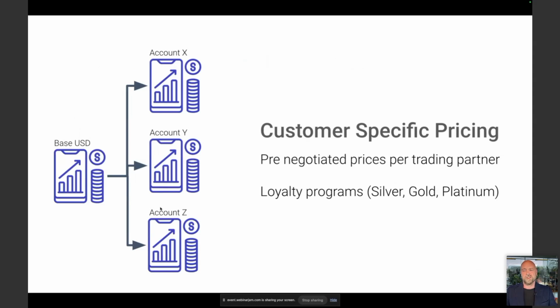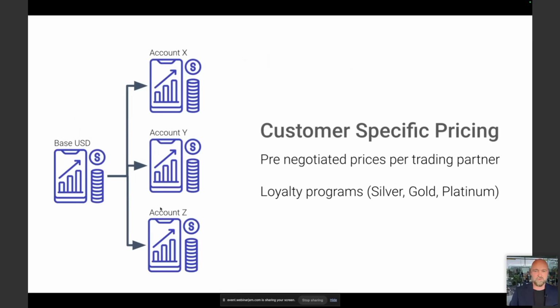This is also great for loyalty programs. You can sort of see how it would work in a B2C scenario where maybe you have a subscription to a service and that buys you lower prices on things. So silver, gold, platinum, you start with the base price that everybody pays, and then they inherit down until you reach the platinum level. Same idea for B2C. And of course, there's a ton of other scenarios.